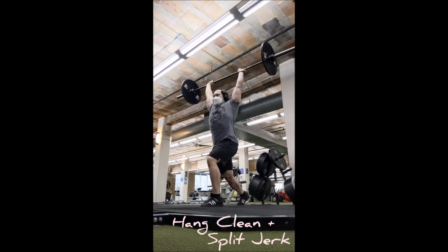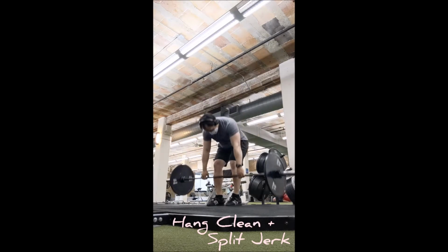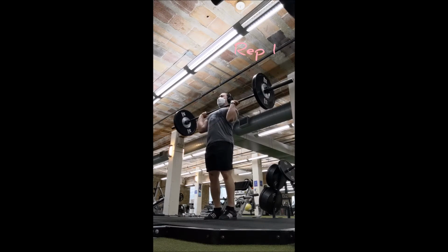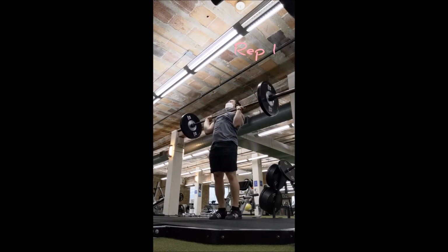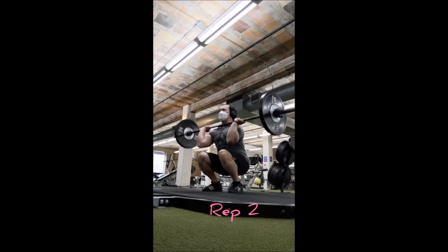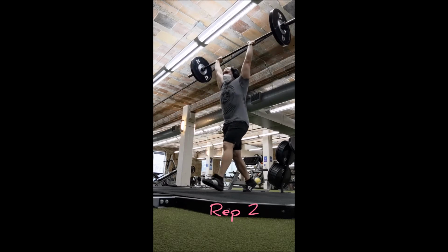But for specificity for the clean and jerk, I like going from the hang position, and I like working in the split jerk, even with a lightweight, just to go through the movement, and I think it just gets me ready. So when I used to do clean and jerk, I would do something like a hang clean plus split jerk just to get things going.